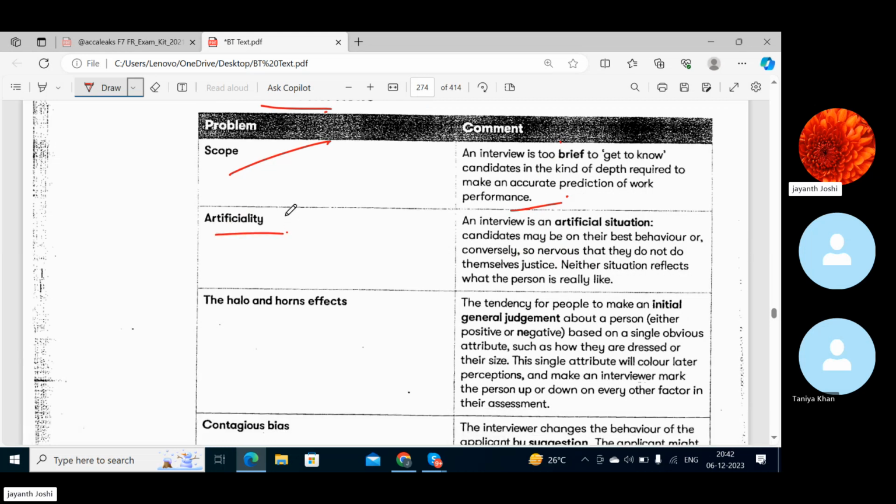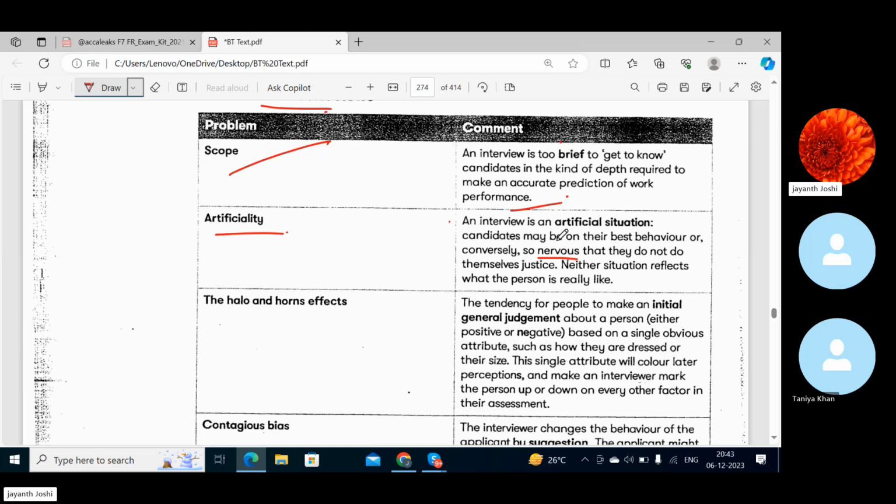Artificiality: interviews are an artificial situation. See, candidates will come with preparation, right? And sometimes they can be very well prepared, but they will be very nervous. In both situations, when they are nervous, the best cannot come out of them, and when they are very artificial, smart in acting in some area where they lack reality, and they come with preparation, then again that is not giving the final conclusion about the candidate's capabilities.